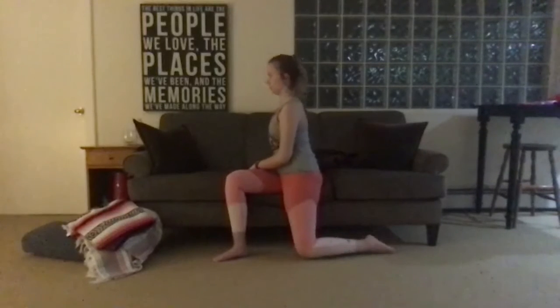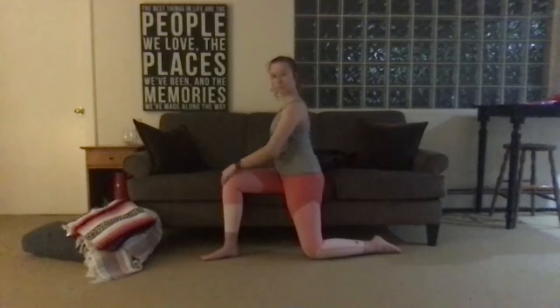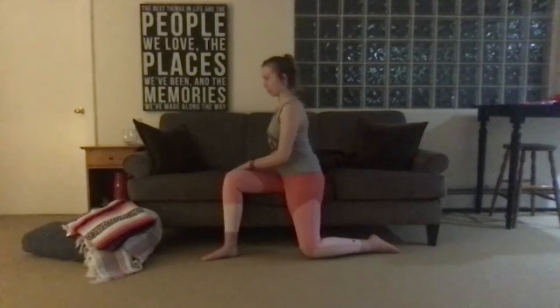You can find your right hand to the back of your couch. As you let that knee dangle, maybe scooching it back to find a deeper hip flexor stretch, stabilizing your hips as if they're maintaining one straight line.